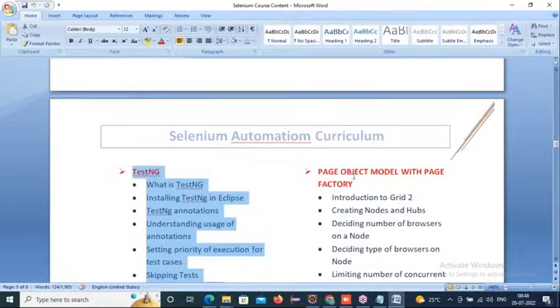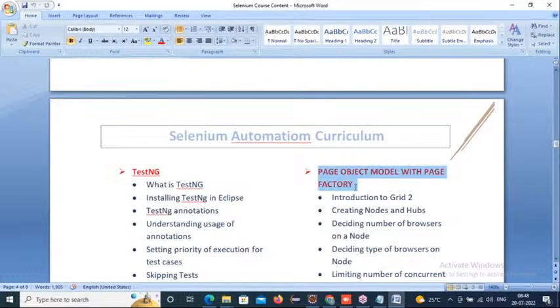And coming to the page object model. Page object model is one approach to how we organize the pages. See friends, if you talk about a web application, in our web application we have a number of pages. Together, the pages we call one website. How well you organize the pages.